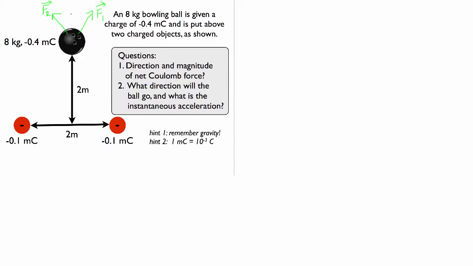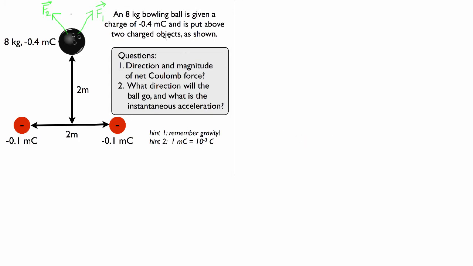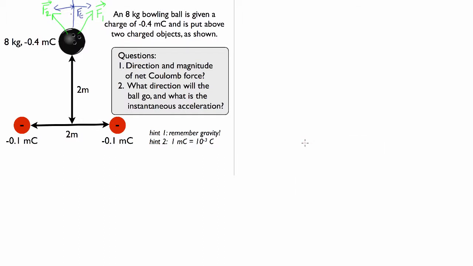but they point in different directions. And if we break that down as vectors, I'm going to change the color again here, what we will see is that the x components conspire to give us no x component, but the y's give us, whoops, I went off the page here, but they give us an electric force that is all in the y direction. Now there's one last force which we're going to consider, and that's the gravitational force that acts on this ball, because we need that for part 2, and that points down. So we're going to call that Fg.